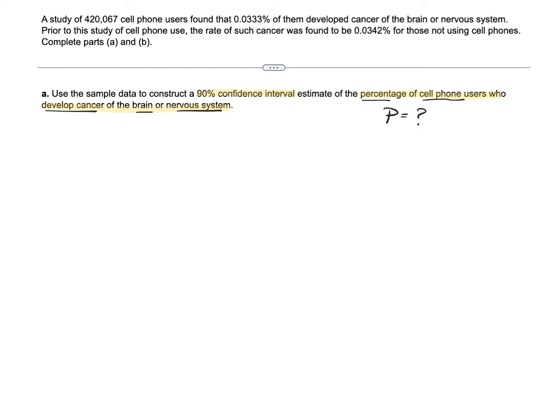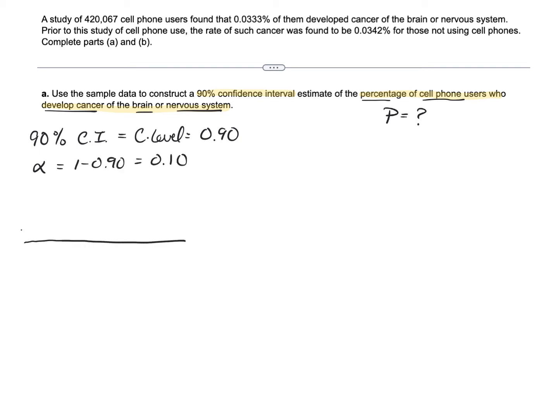Okay, I'm going to jot down some information that's going to help me if I'm using the formula, and also information that I'll need if I'm using the calculator function to answer this question. A 90% confidence interval means my confidence level is 0.90. And if that's 0.90, that means my significance level, which is alpha, is going to be 1 minus 0.90, or 0.10. So if you're building a 90% confidence interval, it's going to look like this on the bell-shaped curve.